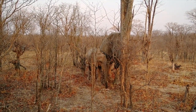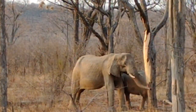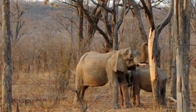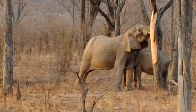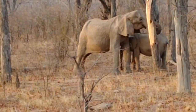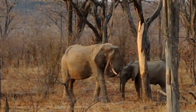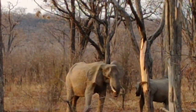As soon as they strip bark all the way around the tree, it's definitely going to die — it looks like it has been ring-barked. The reason the tree will die is because there will be no more nutrients coming up from the roots to the rest of the tree, so it cannot survive.